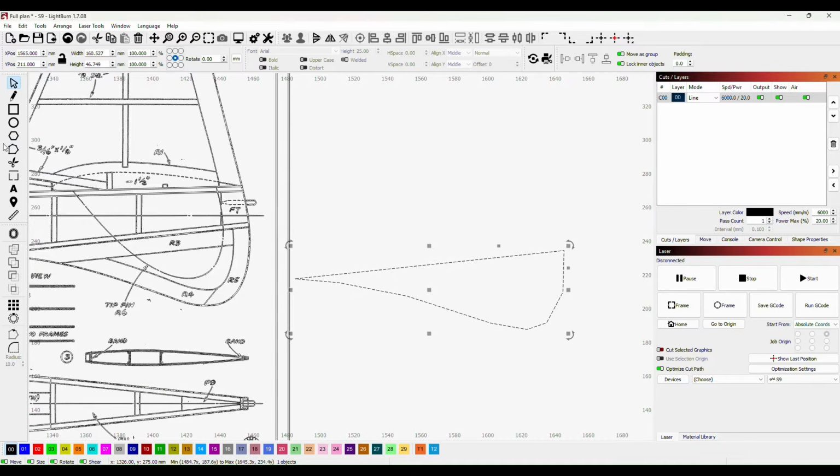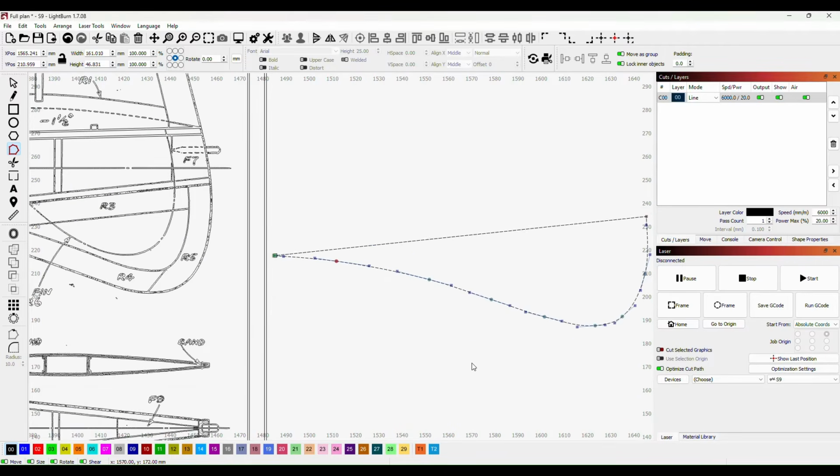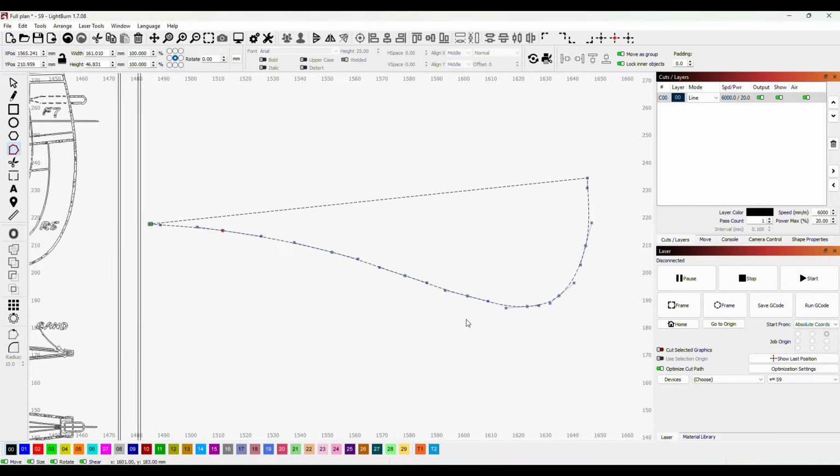if we go to nodes and then go over each of these nodes here and make them into smooth curve nodes, so you hover over the node, click on the node and press S, and then the same again with this one, this one, this one, and if we make all of these on the underside into smooth curve nodes, what we'll find is that they all blend together nicely and we end up with a nice curve, a nice shape there.